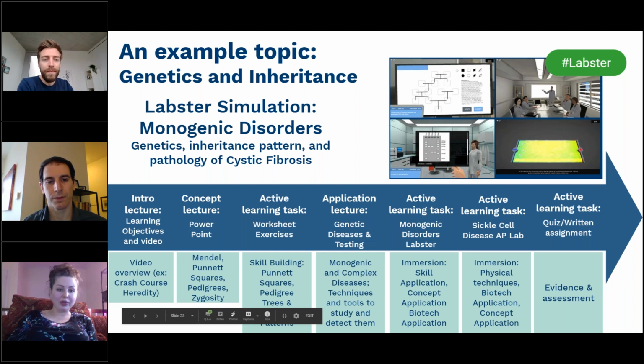if they ran out of time, for instance, which could happen quite frequently, because Labster integrates the theory of each topic as you go along and you do the interaction, which is great, because especially if you're using Labster to emphasize a topic or give them an immersion for it, if they're having any gaps with it, they could read the theory during. Now that, of course, makes it go a little longer. So I don't expect them to necessarily finish that in a 45-minute period, but they can go home and finish it there, and it saves from your last spot.